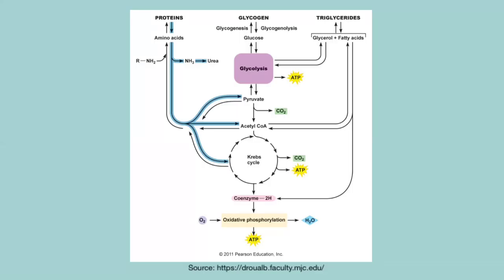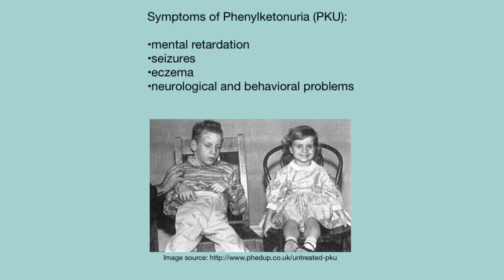Now I'm just going to mention one homeostatic imbalance related to protein metabolism, that is phenylketonuria, or PKU. PKU is a genetic disorder where individuals have a defective enzyme, phenylalanine hydroxylase. Normally this enzyme, functioning normally, will break down phenylalanine and convert it to tyrosine. Without this enzyme, their body is unable to convert phenylalanine to tyrosine, and the phenylalanine cannot be metabolized, so the deaminated products accumulate in the blood and act as neurotoxins. This can cause brain damage.